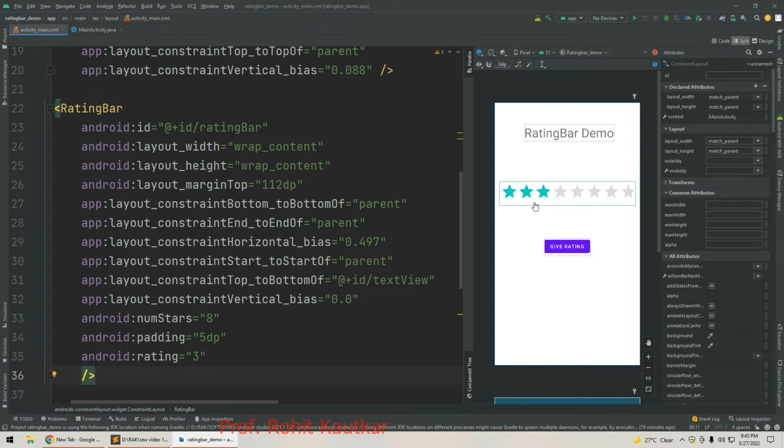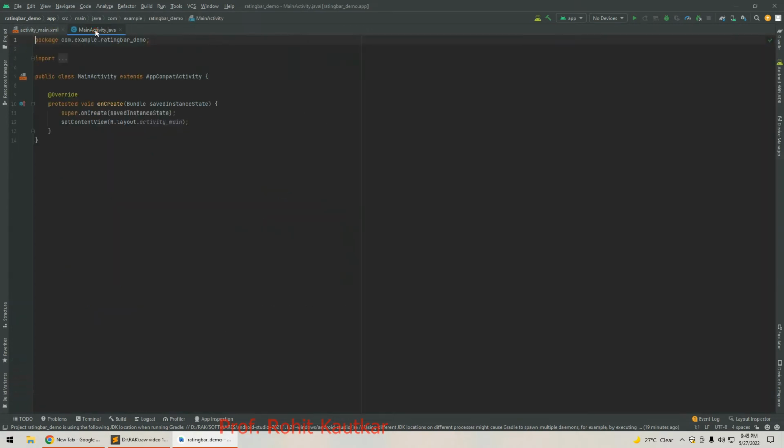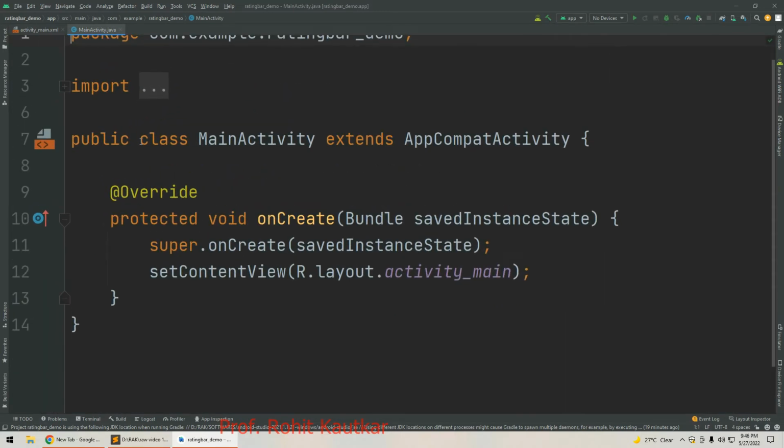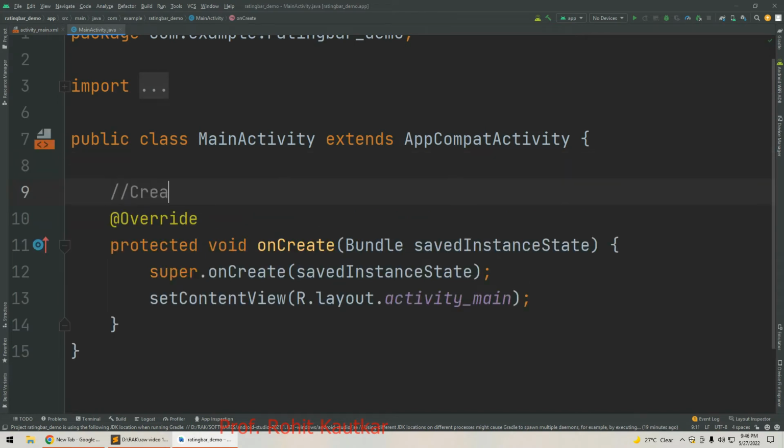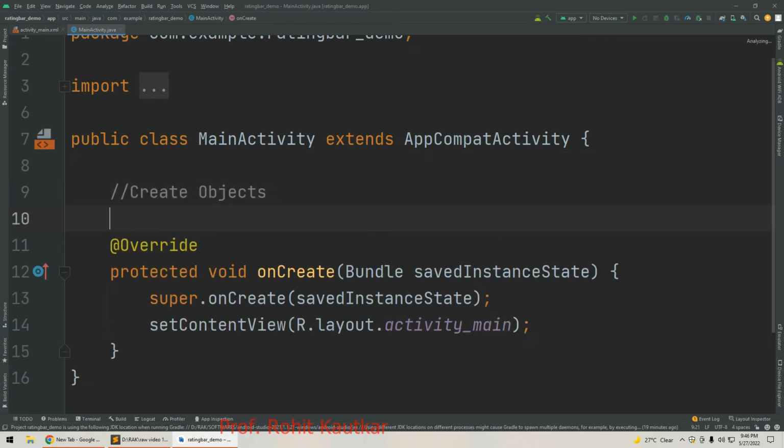So here our GUI is completed, and now we will move to the Java file. Now first of all, here we will try to create the objects.